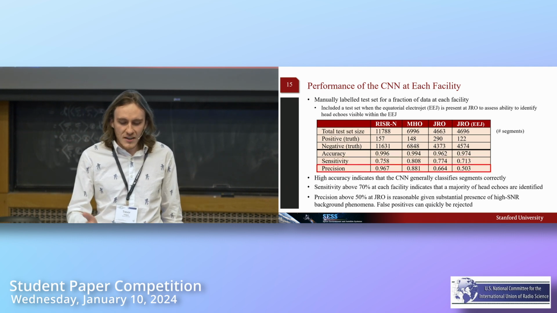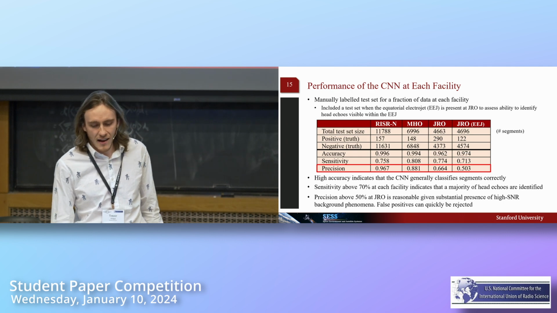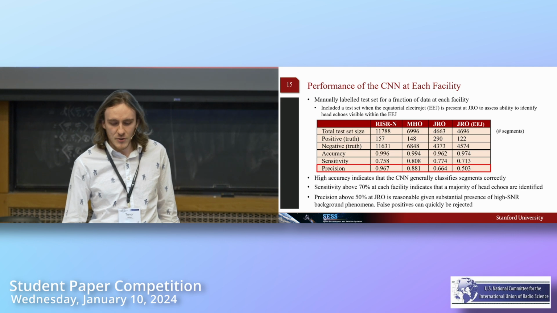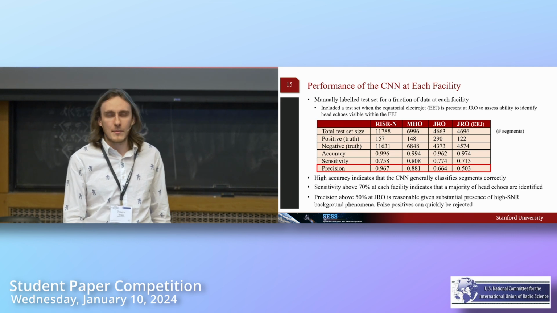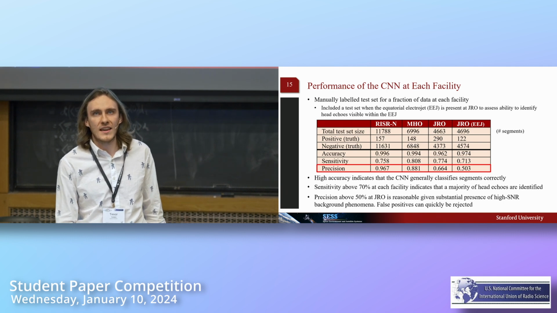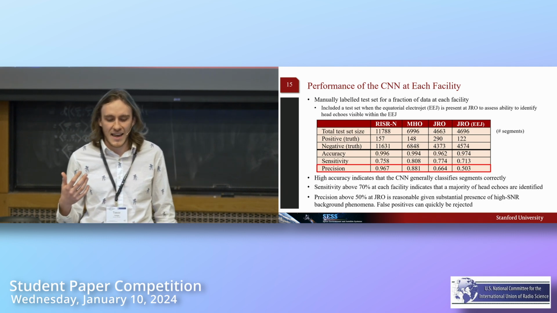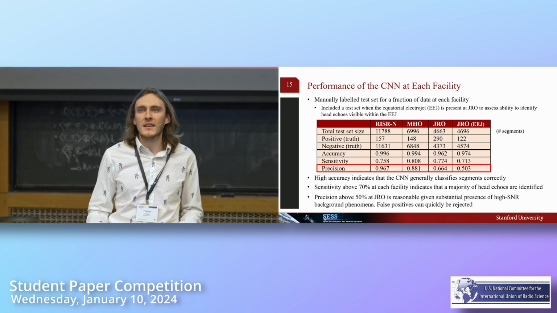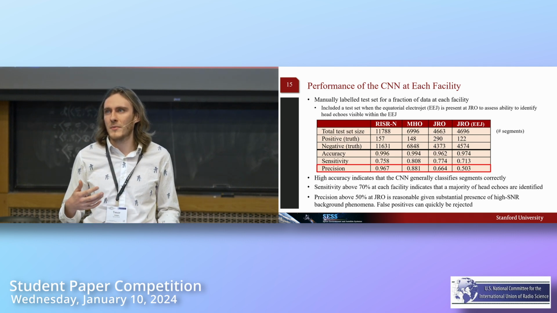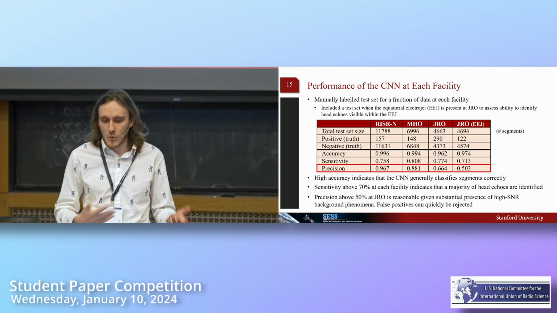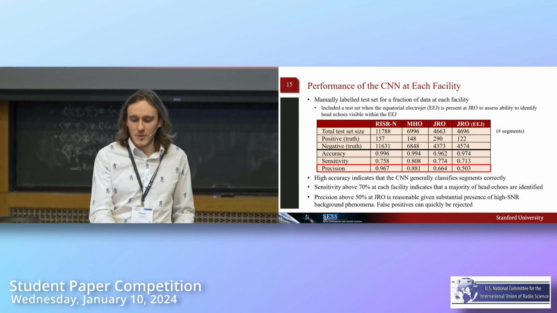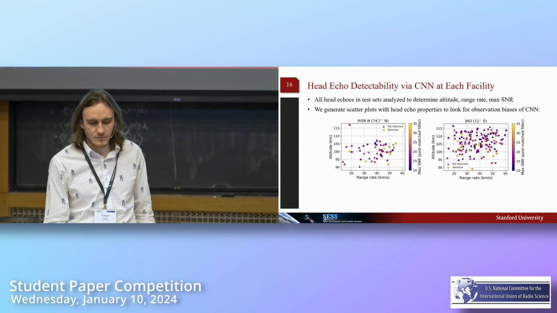And precision is above 50% across the board, specifically 50% when the equatorial electrojet is present. It goes up from there to 66% when it is not present, and then up even higher at Rising and Millstone, which tend to observe fewer other signals besides head echoes. This is still good because false positives can be quickly rejected. Precision is a metric of how many false positives you have; if it's lower, there are more. In future work, we'll also work to continue improving this metric.